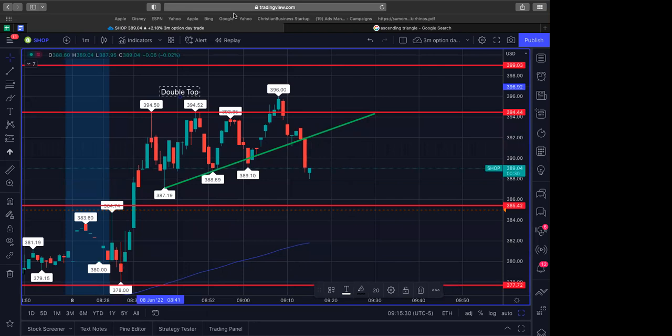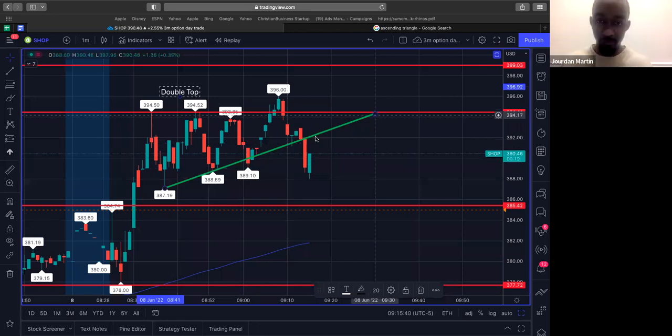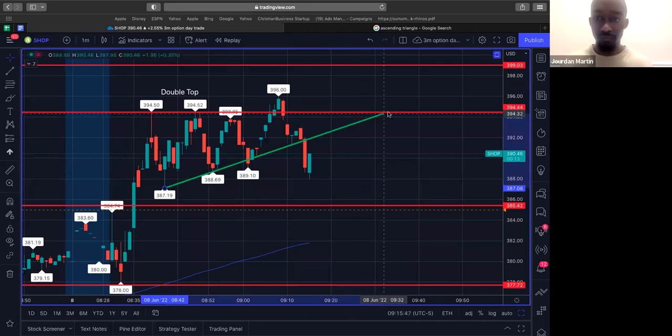So looking at this, what I just did was I saw this happening here. I saw this trend line being formed, so I put it on my chart back when it was here. After I saw this second level, I went ahead and drew it out. We had the obvious resistance area right here.